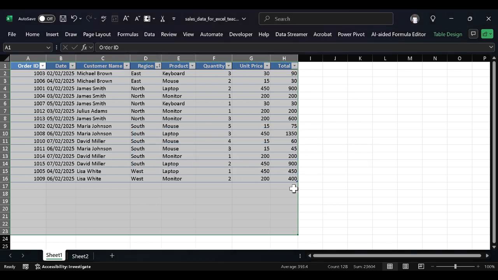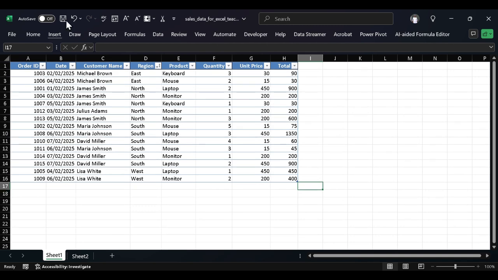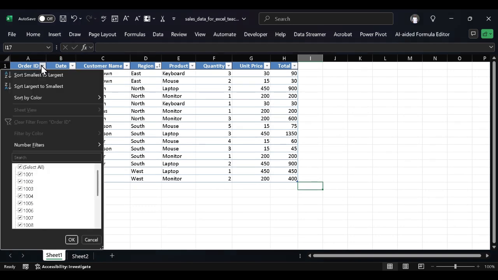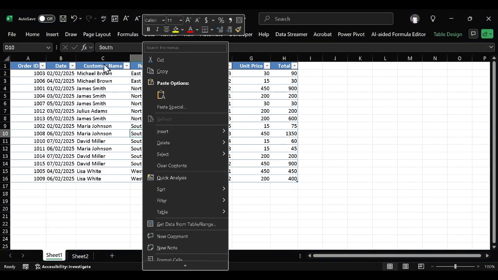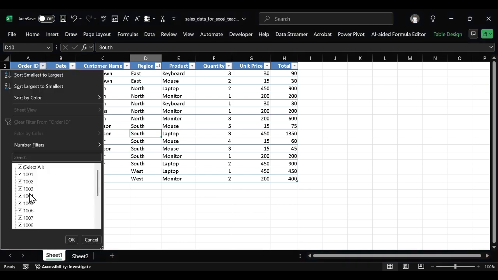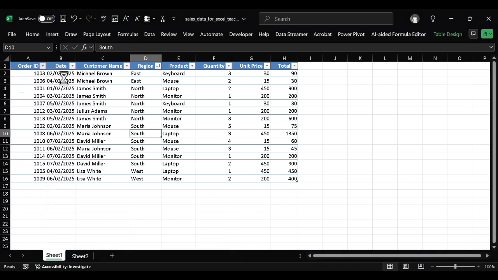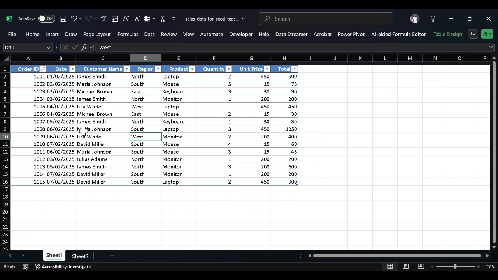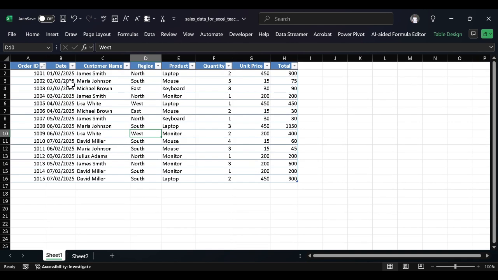So thank you. Now our data is somehow clean. We don't have any other duplicates again. So let's sort by order ID. We have 101, 102, 103, 104, 105.